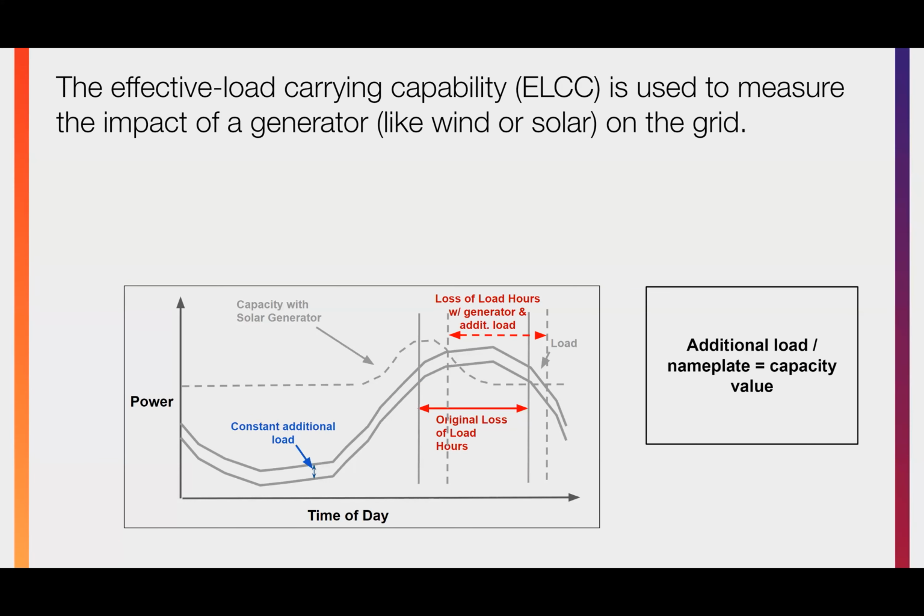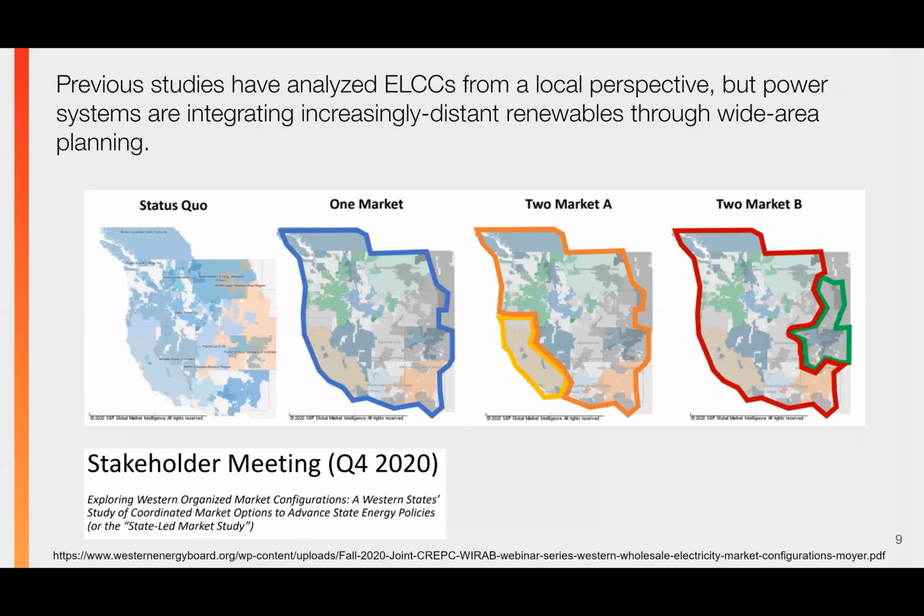All good. And then connecting to our study, you can see from the image on the left, the current status quo in terms of resource modeling and planning is quite fragmented. And our study seeks to answer what happens if you look at it more from a macro perspective. And that's where the wide area renewable planning comes from. And this, coupled with the increasing adoption of variable renewable energy, really paints an interesting research topic going forward.